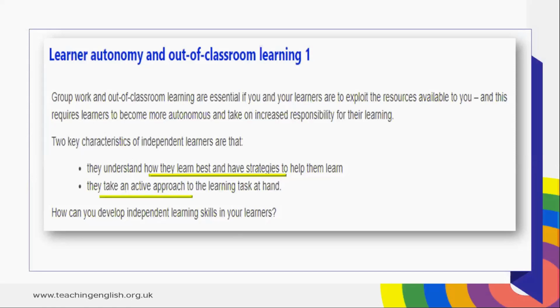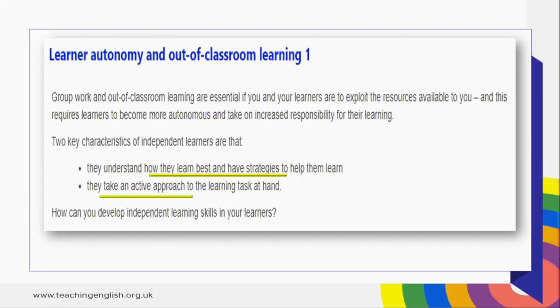We have here, as I said, some more activities that we can use to raise or encourage learners' autonomy. The first one is to help them understand the strategies they can use. They understand how they learn best and have strategies to help them learn. This is our role here, and this is a new role for us: not to give them the knowledge, but the strategy to get to that knowledge and how to master the strategy to study on their own. This is a really important point.